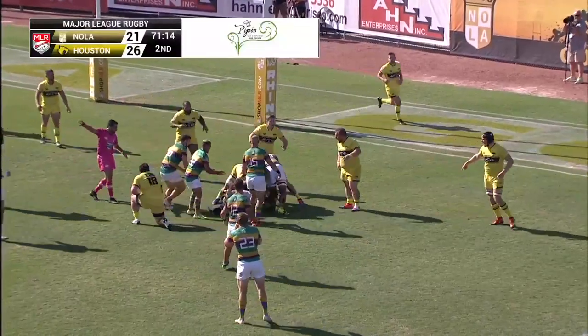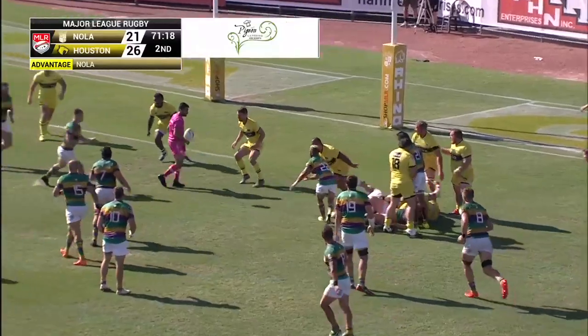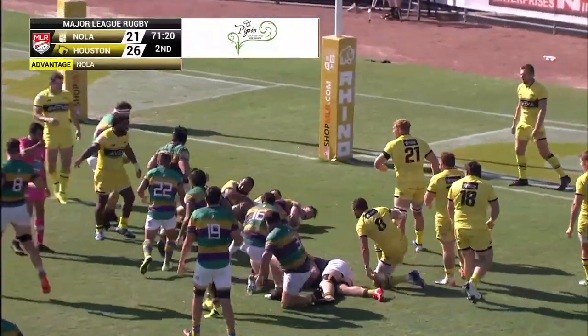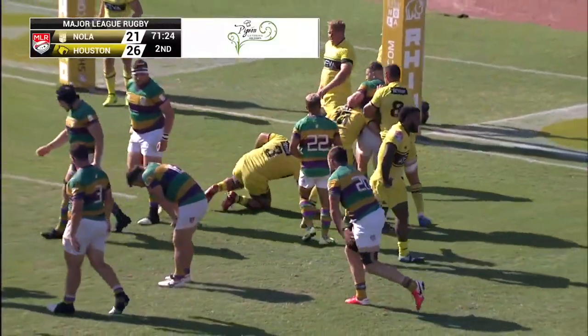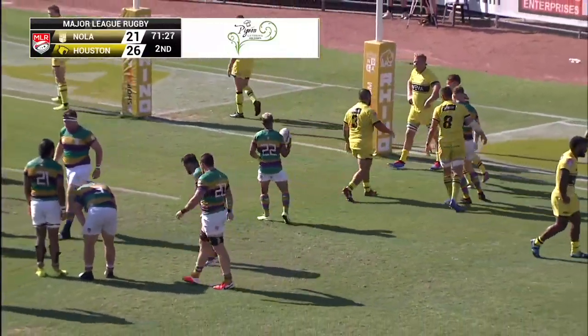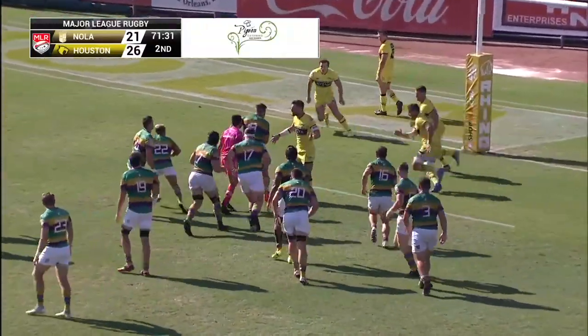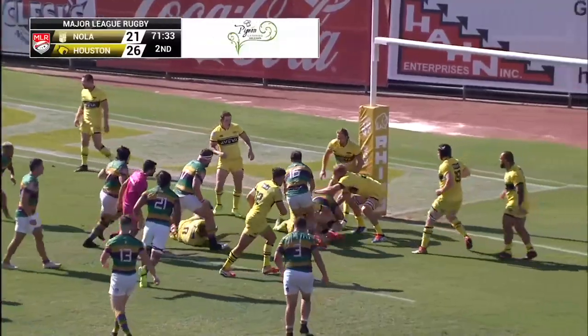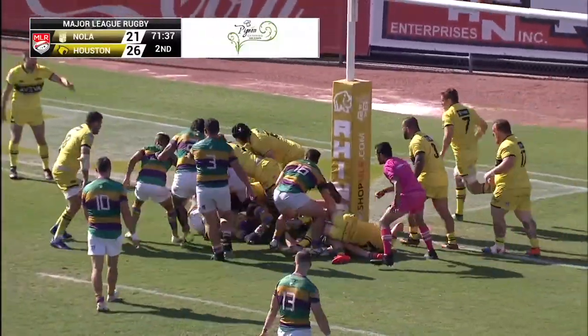Ursa brings it in. Feet. A lot of men in the ruck. Check that. That was Kevin Sullivan with the big run. Playing advantage. He hit me. He hit me. And blown up. Looks like he hit the ref. So New Orleans has got a real big question here. Cam Dolan with the quick kick, quick tap. And there's your answer. He's short. They want to take it. They're right at the try line now.